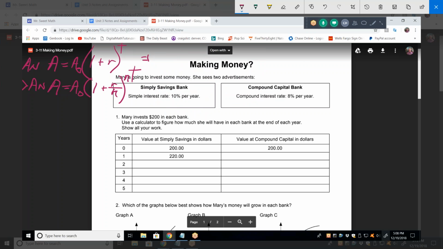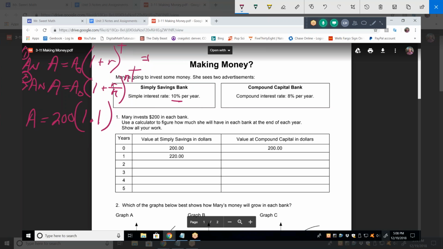Okay, so let's fill out this table. She invests $200 in each bank. This earns 10% per year. So how much does she have after 2 years? Give me the equation. We're going to use equation number 1 instead of 2. Okay. So the amount she will have after 2 years is her starting amount. Give me the rest. What's the rest of it? Would it be 200 and then 1 plus 20? No. Oh, no. 1 plus 0.1. Yeah. In other words, R here is 10%, but you got to convert that to a decimal. So it's 0.1. Okay. So that would be 1.1.